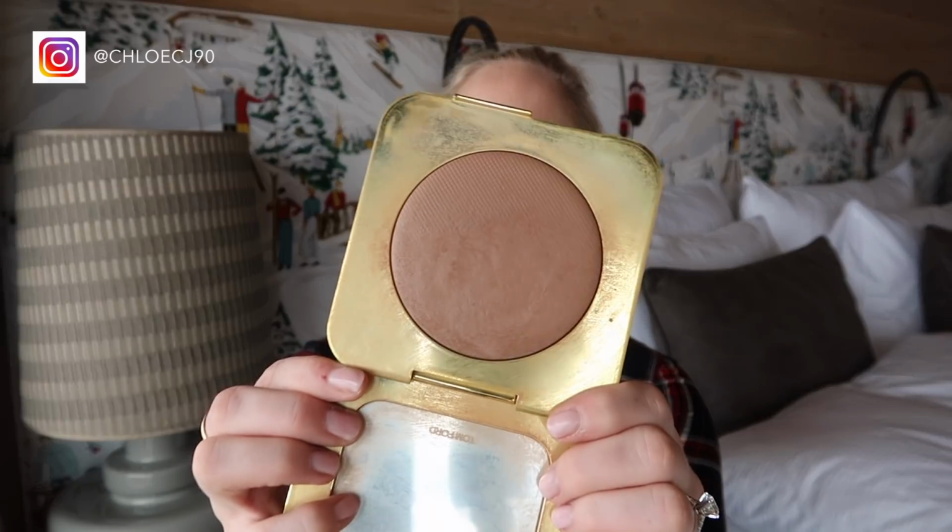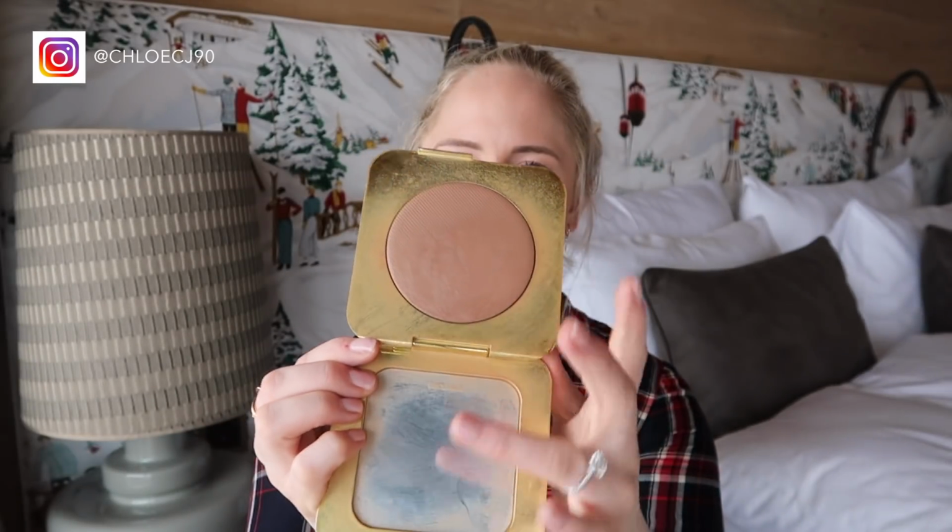The next product that I've been loving for so long now is the Tom Ford Ultimate Bronzer in the color 02 Terra. Now this is dirty, so this is slightly embarrassing, but it is the most beautiful color. It has the best mirror, which I know is super filthy at the moment, but I always used to be a NARS Laguna girl, and I've just noticed over the years it started to go kind of grey on me, so maybe it's just not the right color for me, whereas this just brings a lovely glow to my face. It's really natural, it's not too dark, it looks quite dark, but there's no shimmer to it. It's a very matte bronzer, I think, and I've really been enjoying using this.